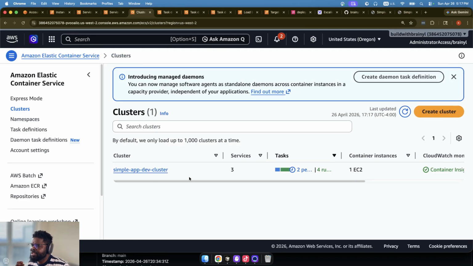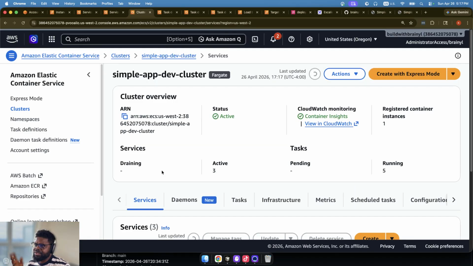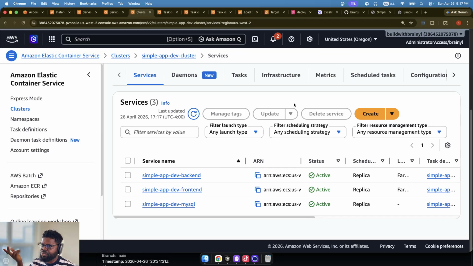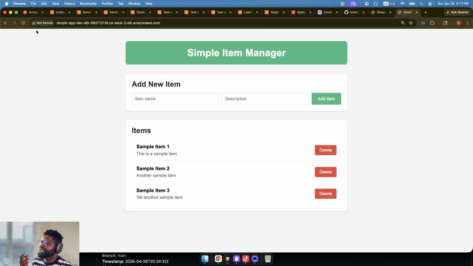Let's go back to our cluster. I'm not sure what it's still saying, but it looks like everything is fine. We want to believe that it has rolled out the new change. How do we test? We go here and we refresh, right? Now you can see all of a sudden that the delete button is gone, right? All that was influenced by the developer. So I didn't have to do this for them.